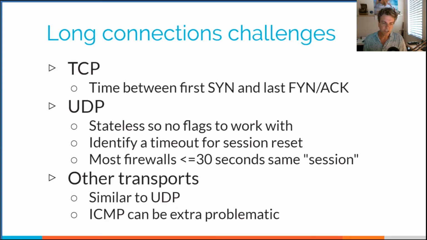And you can handle the rest of your transports the same way because they're all connectionless. The exception is ICMP, which can be a little funky just because ICMP can be unidirectional. It can be bidirectional. It can also be a response to another protocol, which is one of the things that makes it really unique. So ICMP can be a little bit hard to keep track of, but tag it the same way. If you see it more than once in a 30-second period of time and it's the same type and code, assume it's part of the same session. Just handle it the same way as UDP and you'll be in pretty good shape.